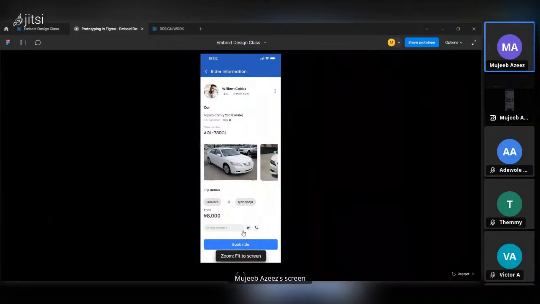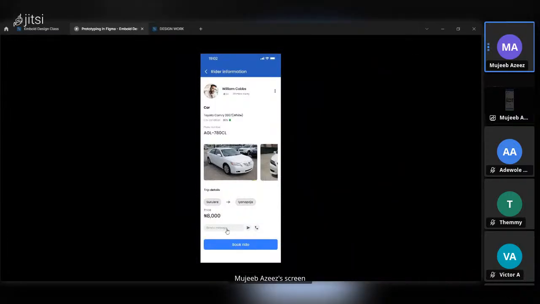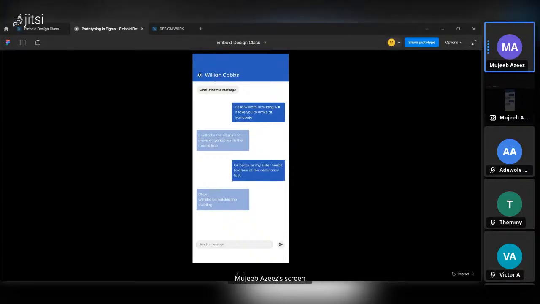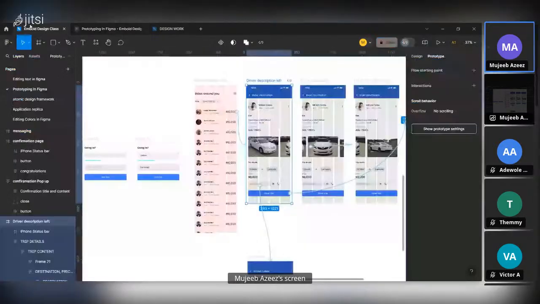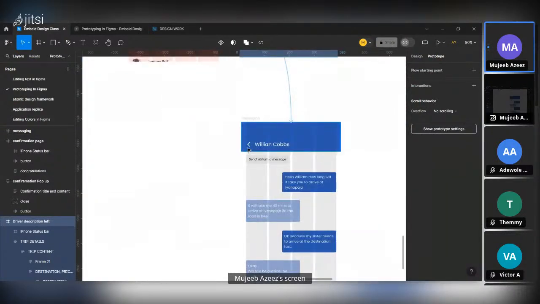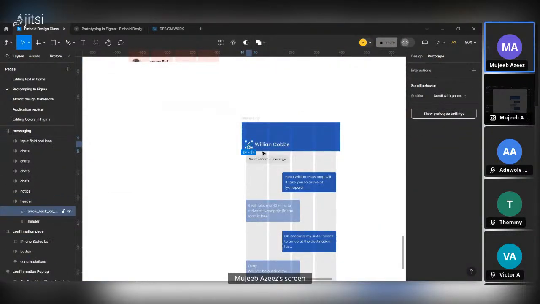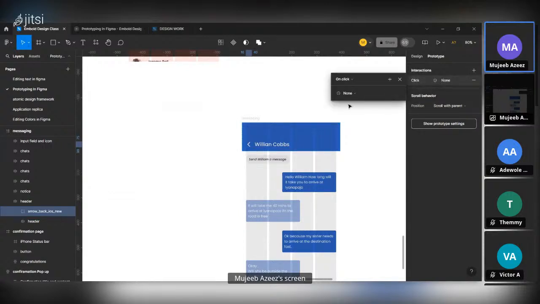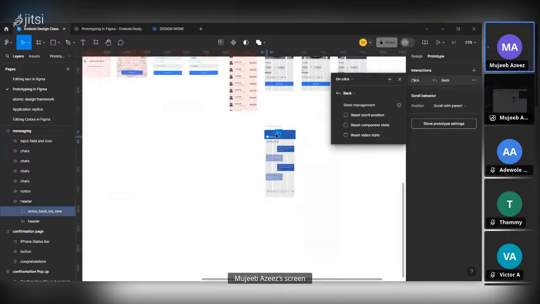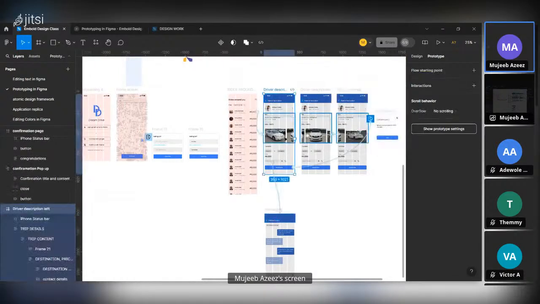So let's see, you want to send a message now. You see how that will look, sending a message. When we click on this back button, it should take us back to those screens. Instead of having to link multiple prototypes, we just come here. Make sure you're clicking on that icon, go to your interaction tab, and set the interaction to on click, then the action to back, so it just goes back to whatever screen it was on. So let's play our prototype.